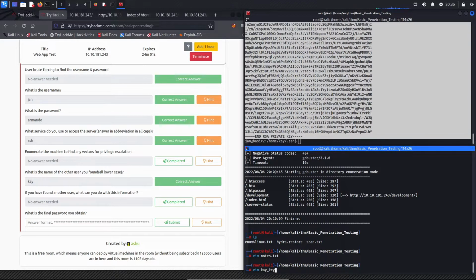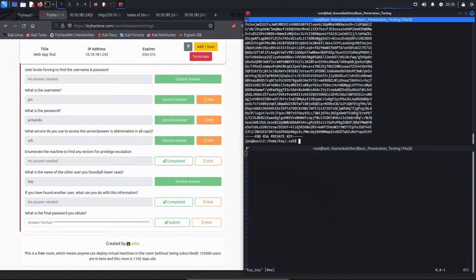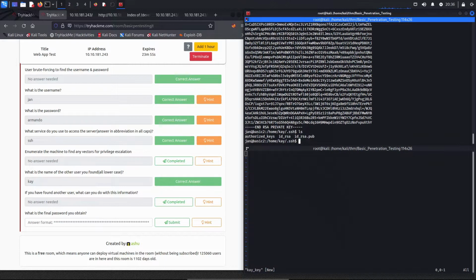Okay, let me just see the extension, and that doesn't have any extension. Okay, that's awesome.